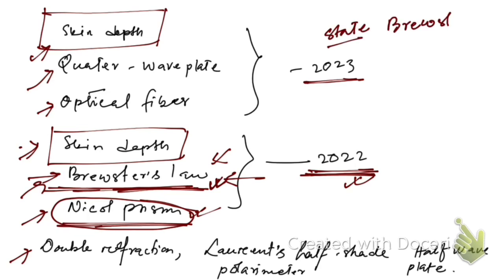Brewster's law, right? So now you see, common topics, common questions doesn't mean that it is necessary that the same question will be asked in the next year in the same manner. Okay, same question may be asked in a different way. So in 2022 we have got here short notes. In the next year we have got a statement of this law. Okay, so these are common topics.